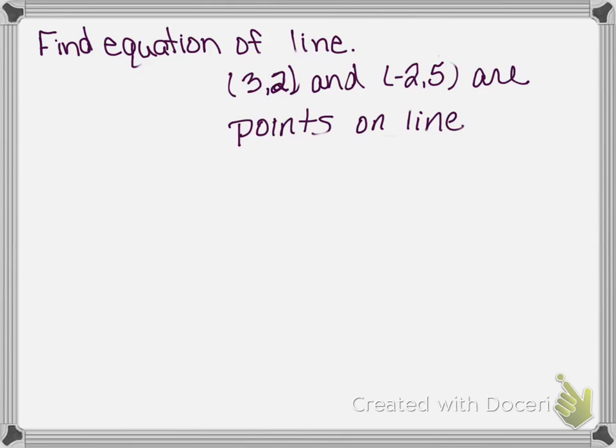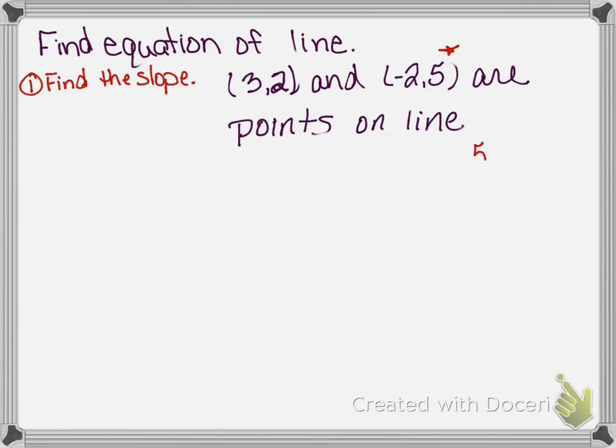Okay, so what is the first thing that I have to do here before I can do anything else? Find the slope. Okay, so that's what I'm going to do first. Find the slope of the line. Okay, so I'm finding my slope. I'm going to start with this point to find my slope.